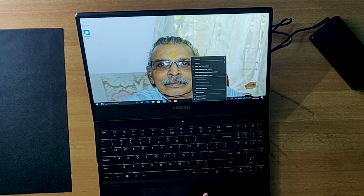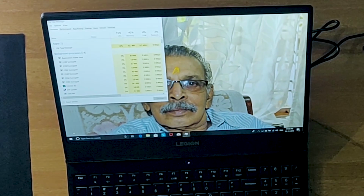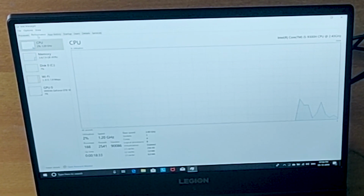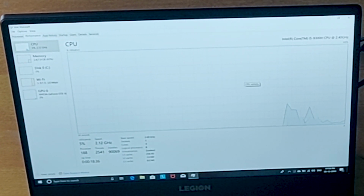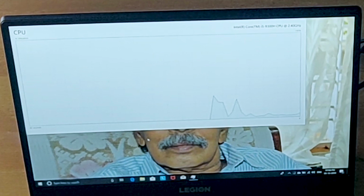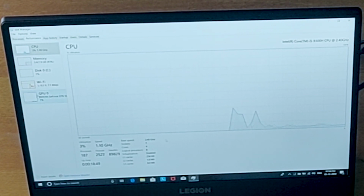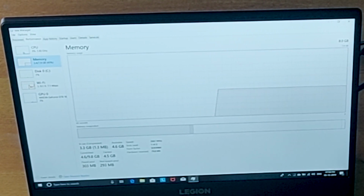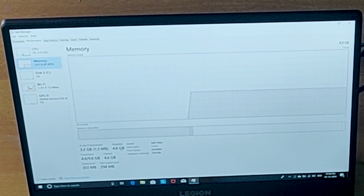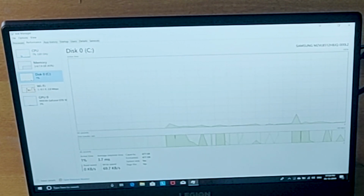Now I'll show you how many cores we have. Okay, more details. And there you are. All the beautiful cores. And you can see 2.4. And yeah, the CPU is running at the clock speed we need. Memory is awesome, and as you can see, available. Yeah, so you can see 7.9, so 8GB is installed, and the disk is an SSD.